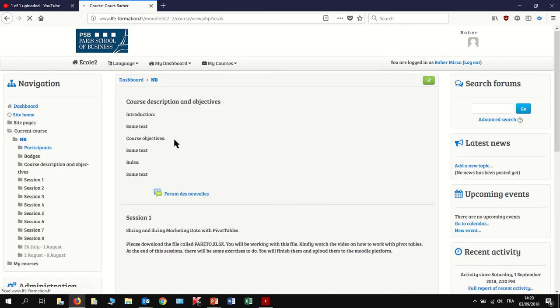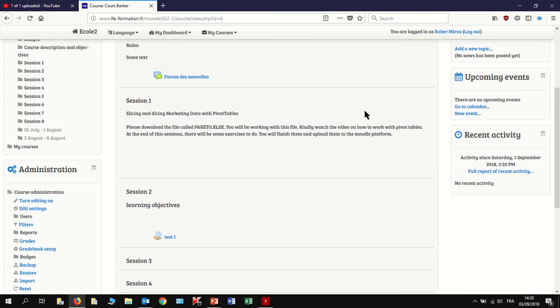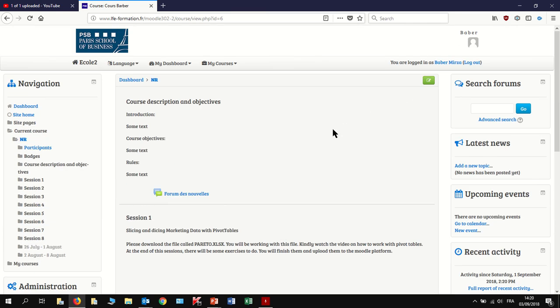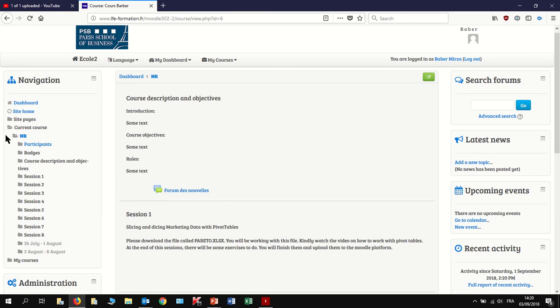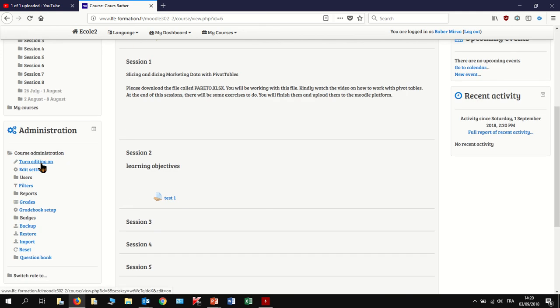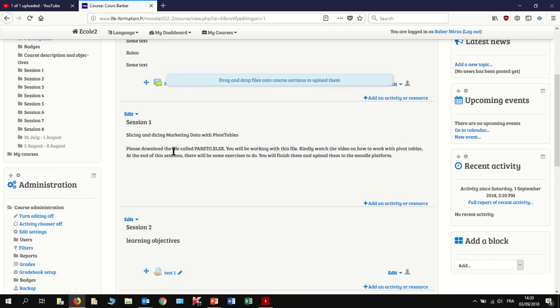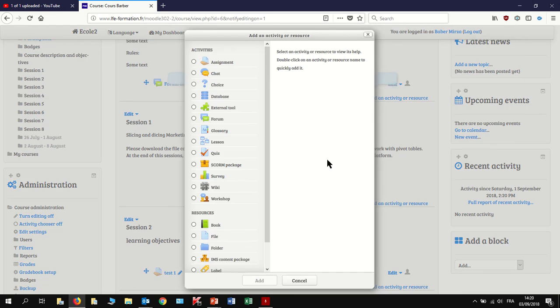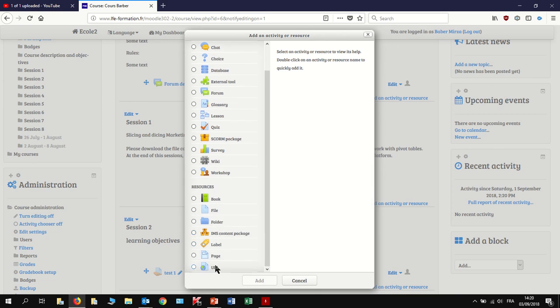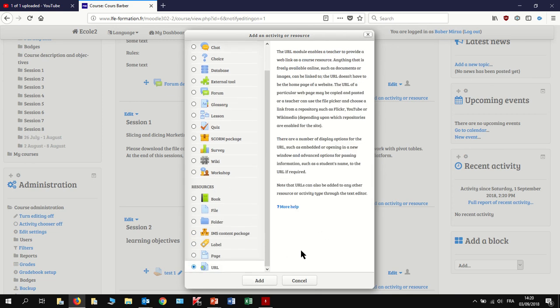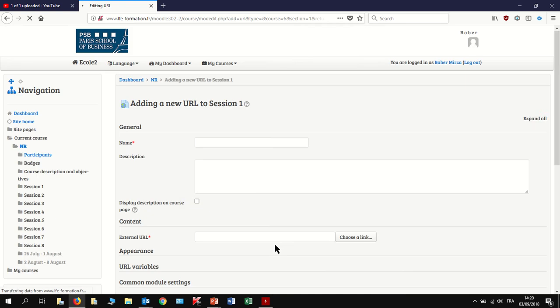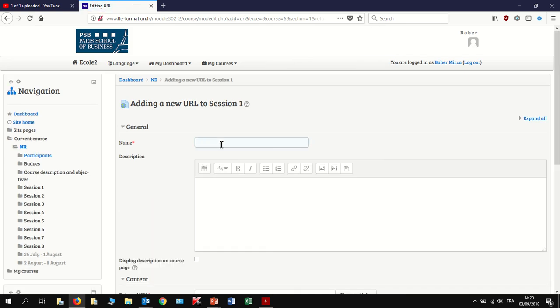So I'm gonna go here, and let's say I'm gonna edit this part, which is the Moodle part. So go down to navigation, turn editing on. And for session 1, I'm going to add a resource such as assignment, chat, choice, database, forum, glossary, lesson, quiz, survey, wiki, file, folder, URL right at the bottom here. Bingo. Add. Name, testing banana.